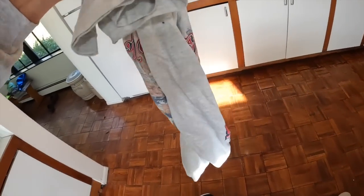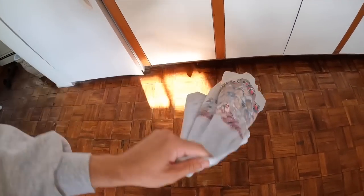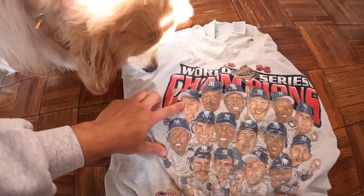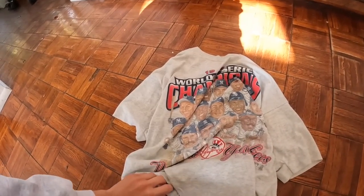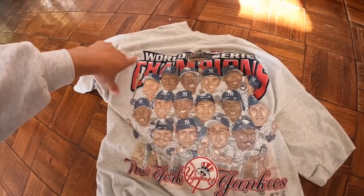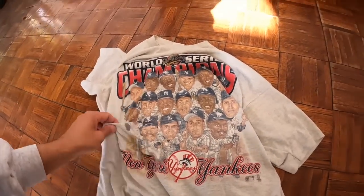All right, so I ended up getting that one shirt. The guy was asking 10 bucks a shirt, so I got him down to 5 for this. It was probably the best shirt they had. Like I said, it's got the whole team on it. You got Derek Jeter up there, Mariano Rivera. I don't know what you even call them, cast crew kind of t-shirts. That's all the faces, all the players on it. Fetch a decent amount. Kind of cool shirt there. He was asking 10 bucks a shirt, and that's about the resale value on them, 15 maybe.